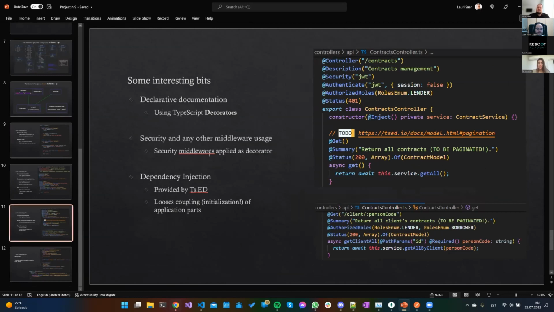Okay, I already touched the question of how to express middlewares. So this is an example of another controller. This is some controller that definitely needs to be protected. Controller is something similar, like we have learned from classes. It's something similar to a router in Express. Here I am telling the description, and here is some security related information.